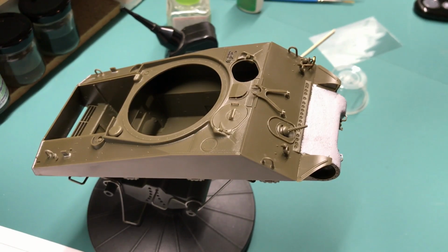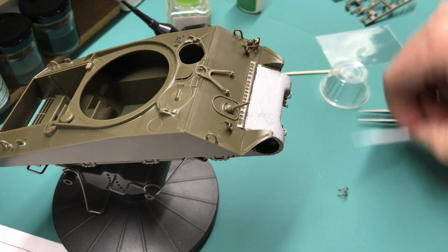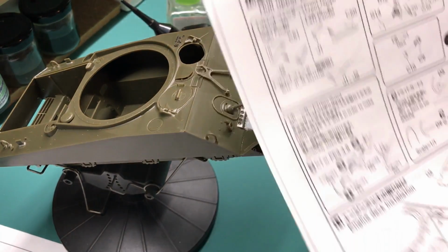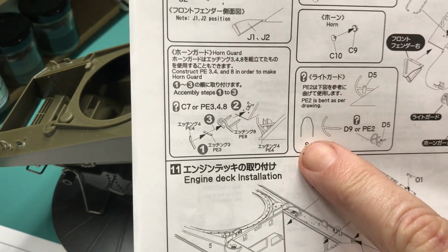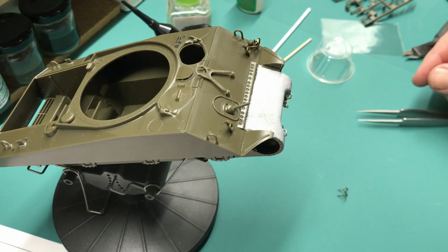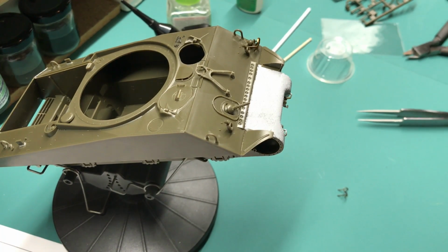One quick note before I continue on with these. As you can see on the instructions, it shows that the Photo-Etch headlight guard needs a certain bend to it. And it's kind of tricky to do that without a pattern. Some kits supply a little block of plastic that you can use for a template. This one doesn't have one.